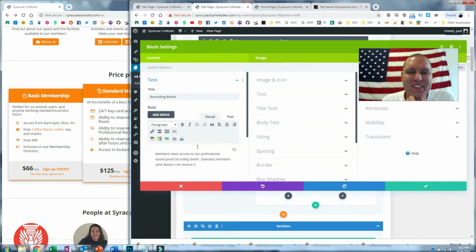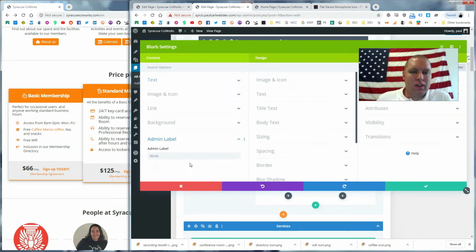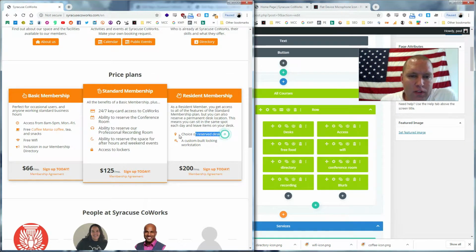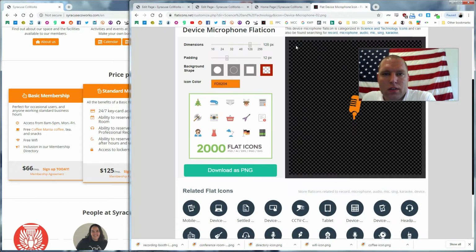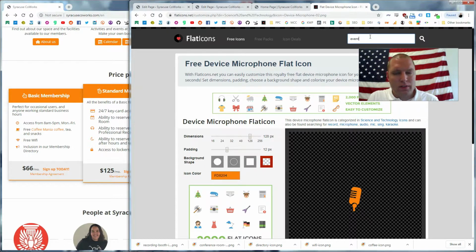Forgot that label once again. All right, what's our last benefit going to be? Oh, member-only events would be a good one. The calendar would be good for that. Let's see if they have anything for events.